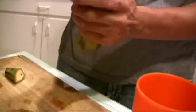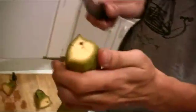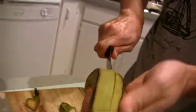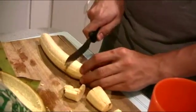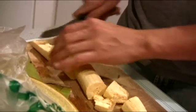Okay, so what I got here is a plantain, plátano in Spanish. It's kind of like a banana, more like a potato consistency-wise, and they're kind of hard to peel when they're green. So I cut them on 4 sides and then take each side and try to take off the skin. It comes off pretty easily, sometimes it doesn't. For this one, I used green plantains. I just cut them up into little medallions, probably 1 to 2 inches tall.